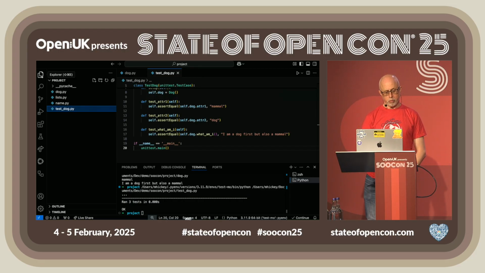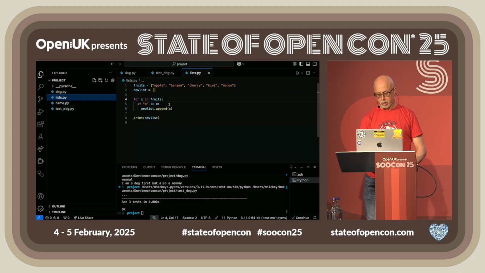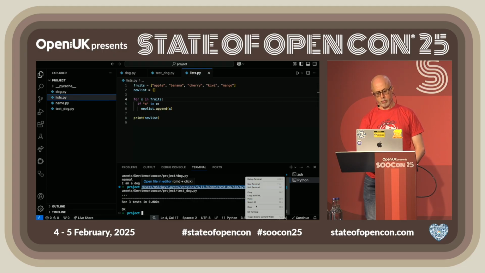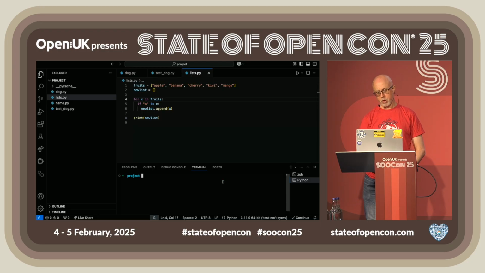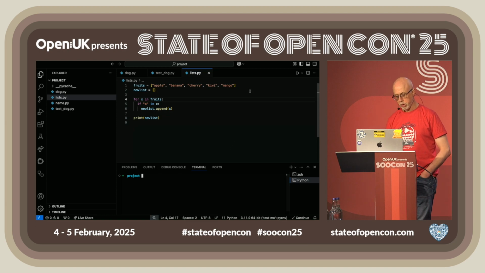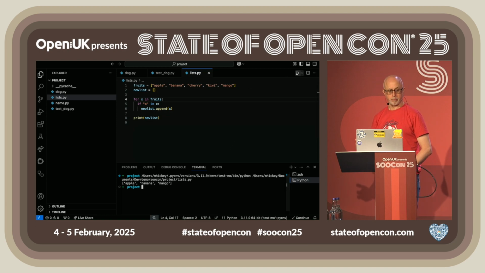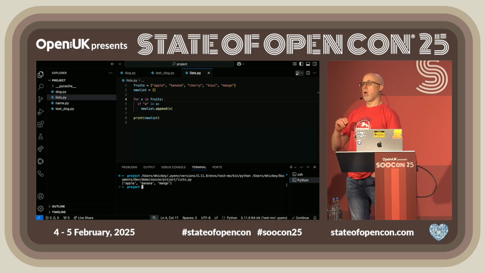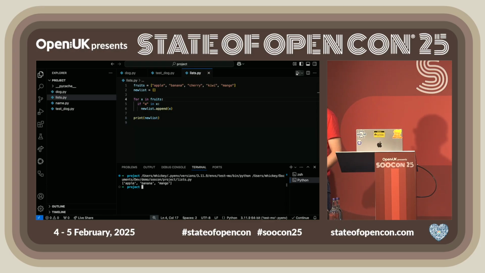Another example I have here is around lists. So I have a piece of very simple code here that's going to check for the letter A in a series of words in a list, and it's going to print out the ones that have A in it. So we get apple, we get banana, we get mango. Now, hands up, if you're writing Python code, would you normally write it like that in a list? Or are you a Pythonista and you'd like to see list comprehension? You want list comprehension, don't you?